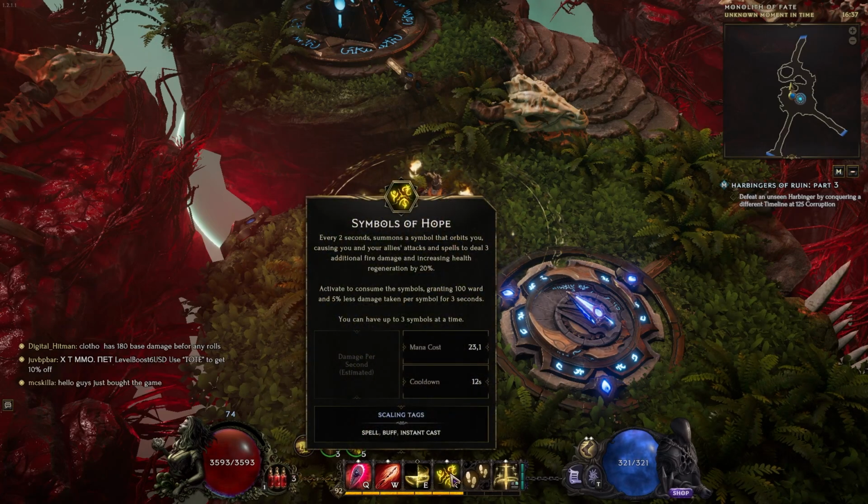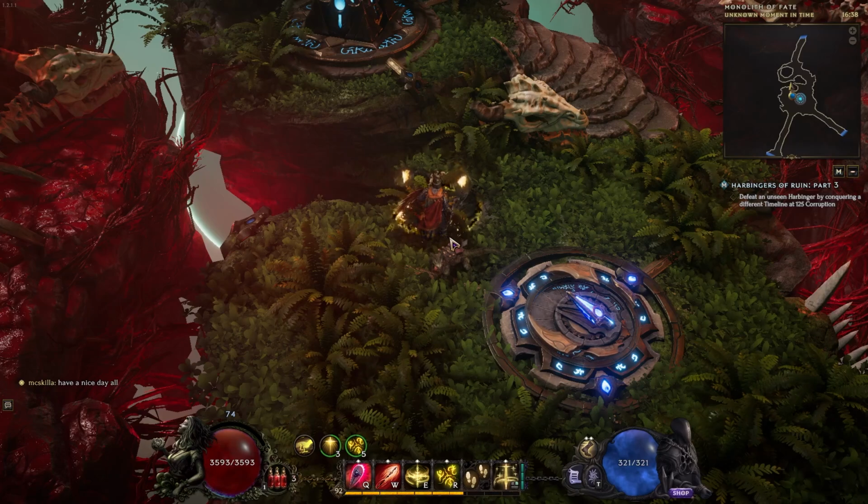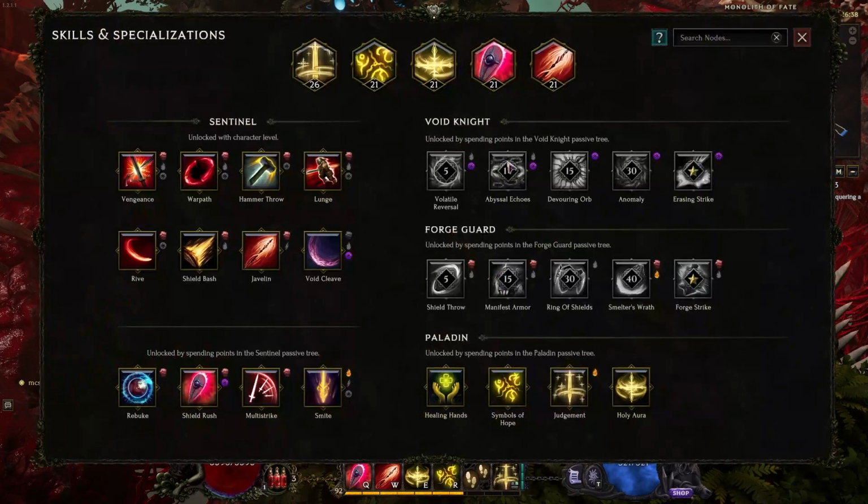About Symbols of Hope, what I really wanted to say, guys, you don't need to spam it in your maps, because when you use Symbols of Hope you lose some percent of your damage. So use it only as a source of defense, because when you use it, you lower your damage a bit. So yeah, keep it in mind.